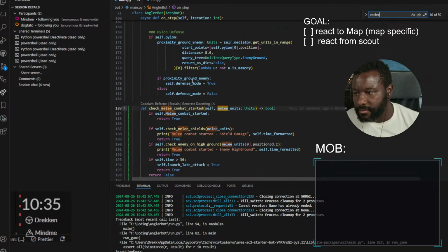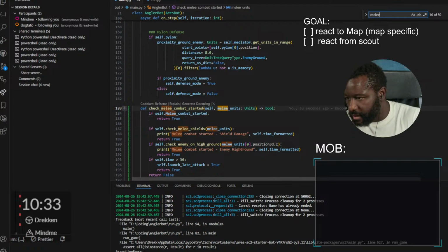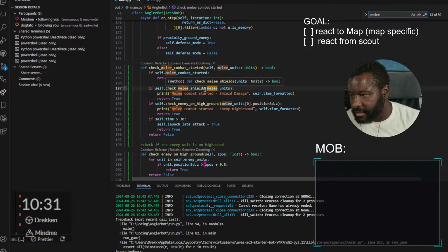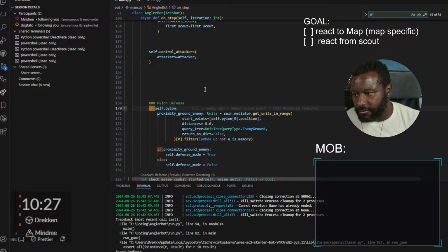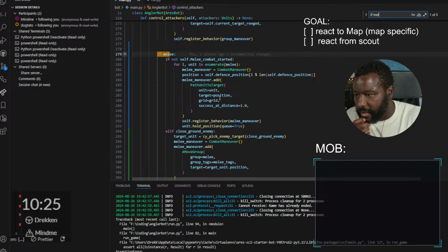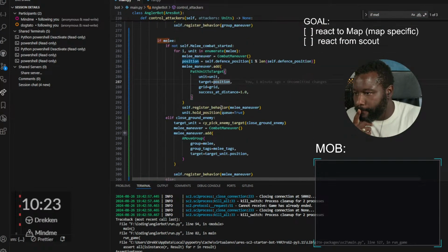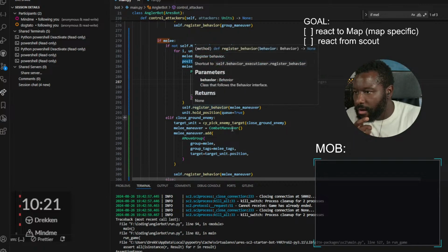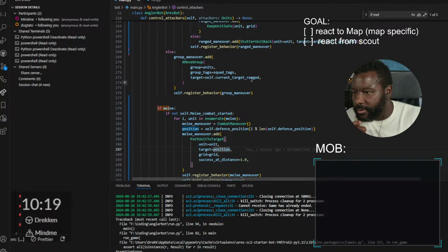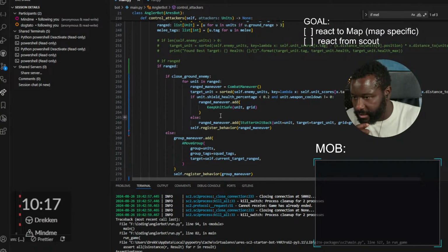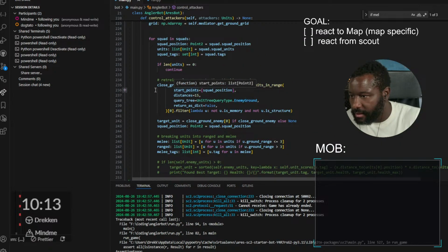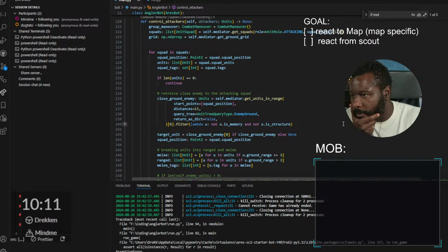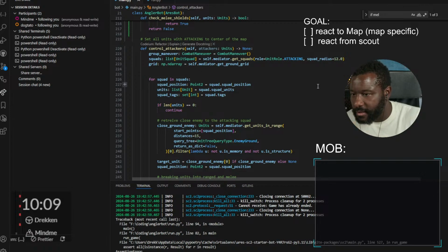Melee combat started. If melee. We probably just control the target, because if I remember correctly, we just pass in a target for it to use.